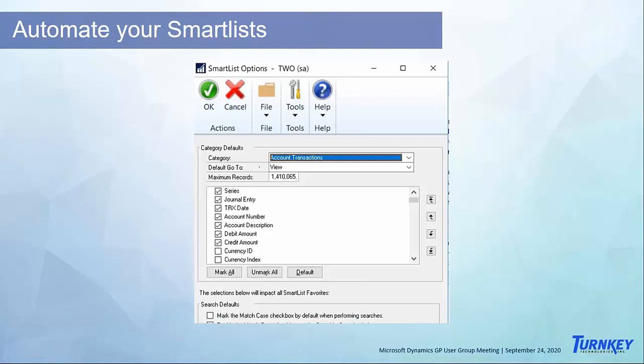It will just always be maxed out. Then down below here, I can select which fields I want to default on my generic reports. I can even change how they sort and the layout of the report. So in this case, journal entry was first in the list, and I moved series up into my list because I wanted that to be first.